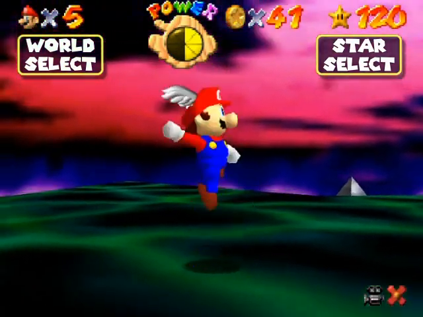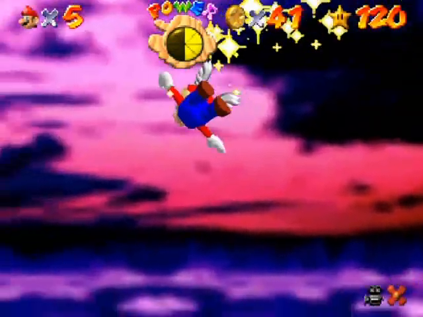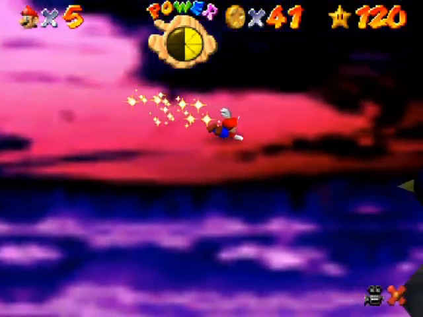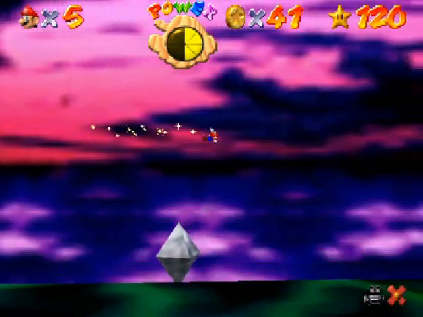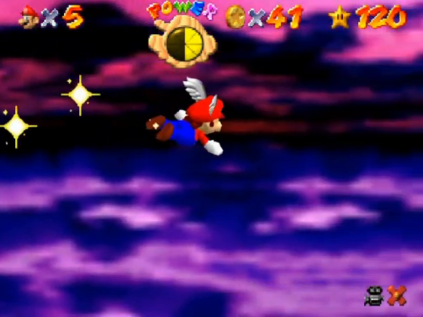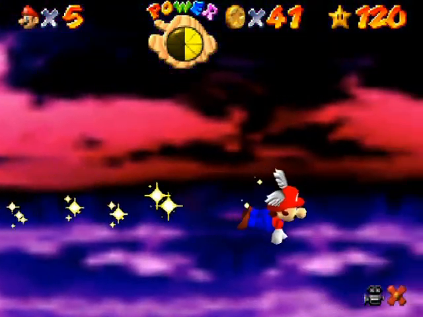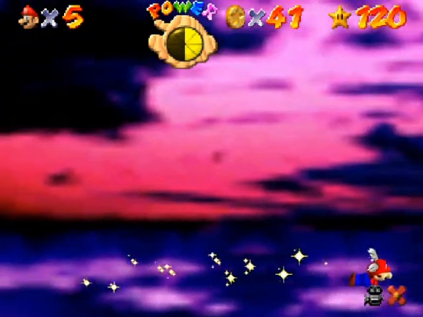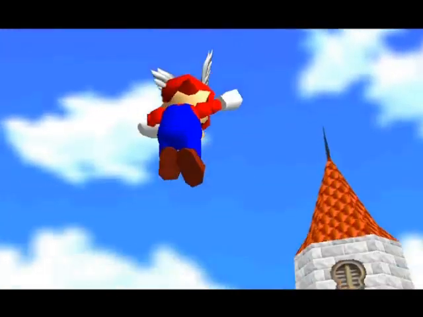And a wing cap appears out of nowhere. Mario does a dance. Flies through the air to celebrate. With awesome music accompanying him. Woo! And we're outside the castle.